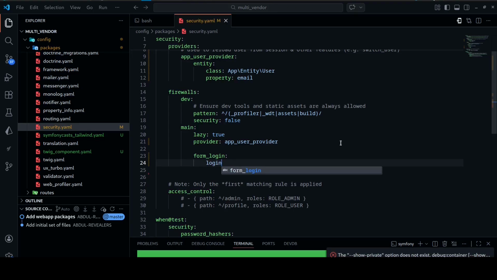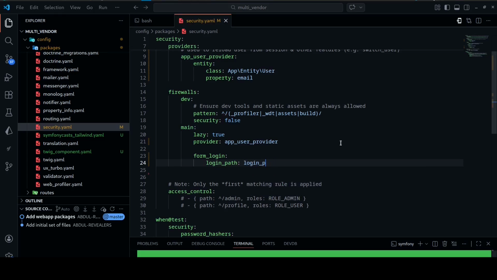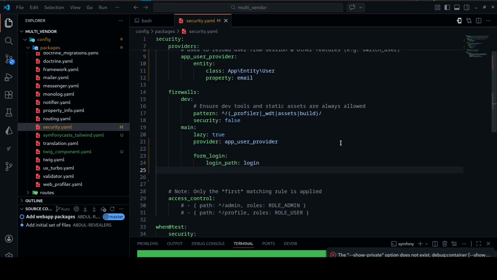We are going to have login_path. This is going to be the route name or path to display the login form. In our case, we are using login. Next, check_path.